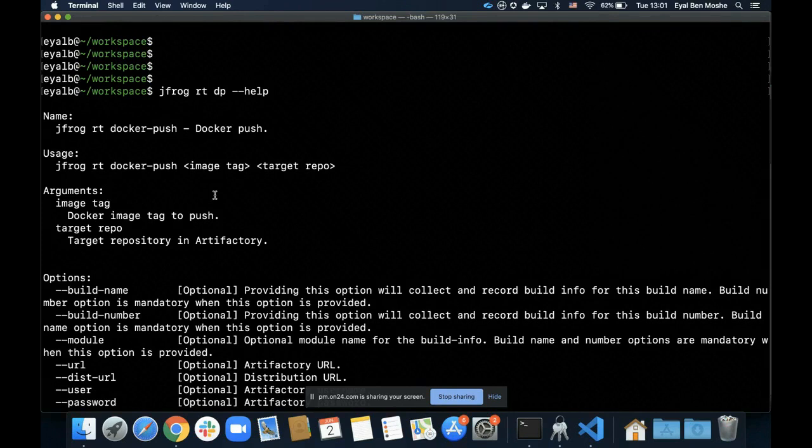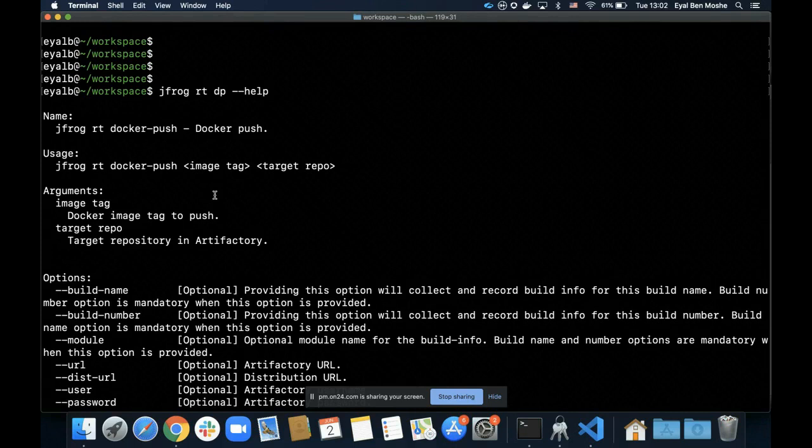What JFrog CLI is doing here is utilizing the Docker client, but it makes sure to collect and record build info for those actions. So if you are pulling Docker images from Artifactory, all of the layers of those Docker images will be recorded as build dependencies as part of the build info.